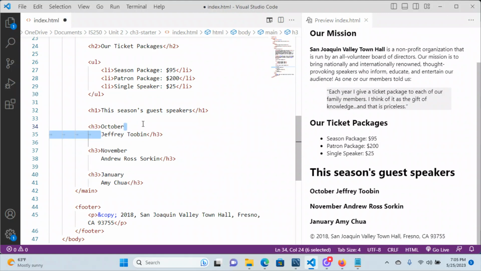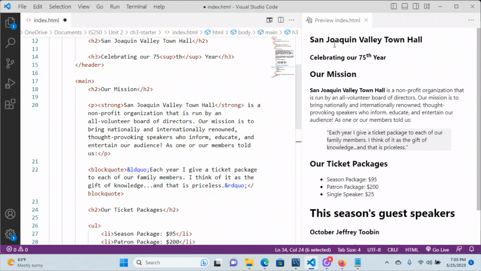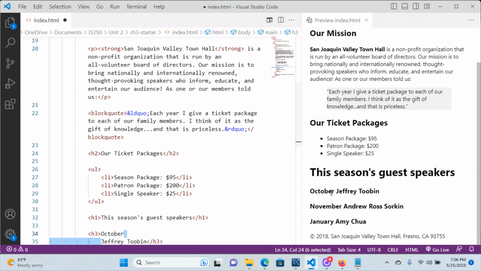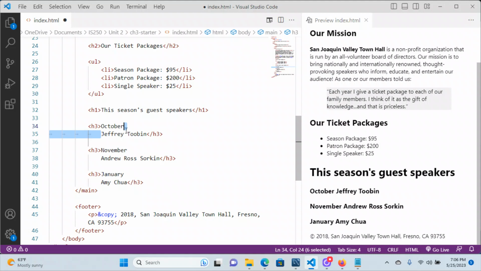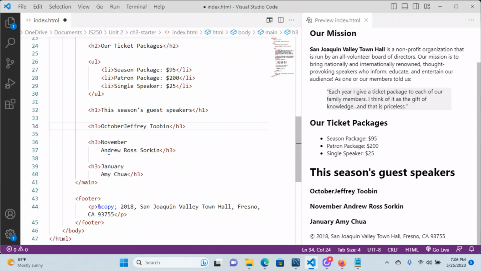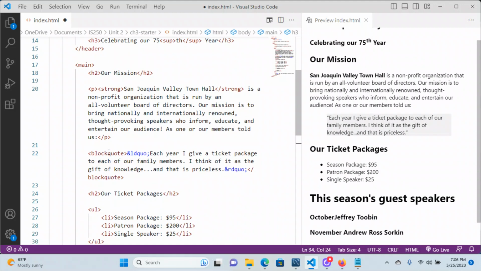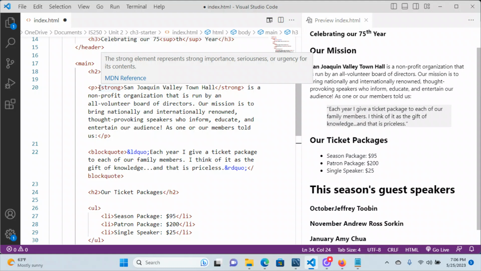So what do you do if you want to get those guys onto different lines? Well, I could put them into separate H3s, but then I would probably get more space between them. Notice the different headings here between the H2 and the H3. It's got this big gap in here. I don't want that. I just want them on different lines, like the content manager suggested here. So there's an element called an inline element that you can put inside of a tag. By the way, this is like the strong element. This is also an inline element. It goes inside the P element.